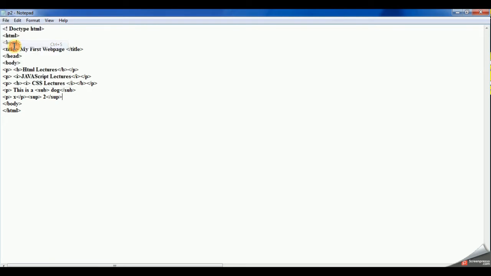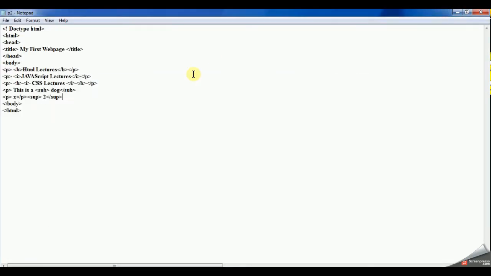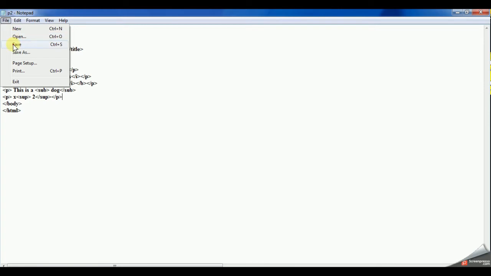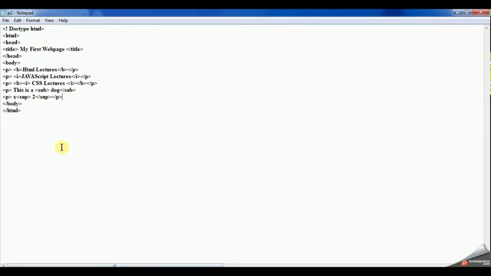Now save it and run the program. I guess it's not working for the power. Shall I close the paragraph tag first and then check this? Save it, run again. So see, now how you are seeing x to the power 2. This is how your superscript will work.